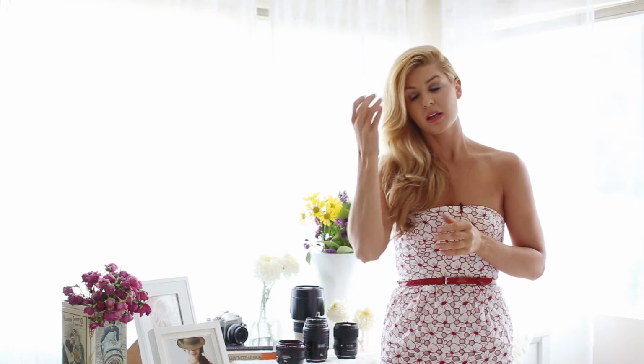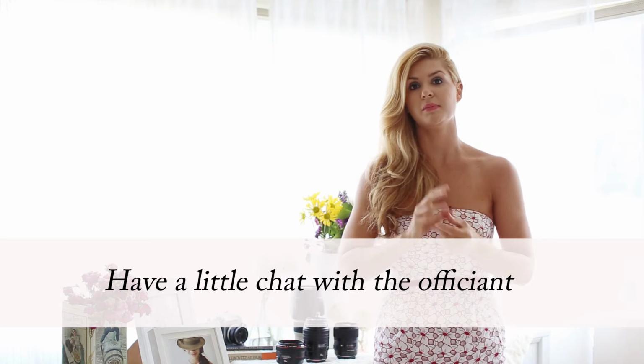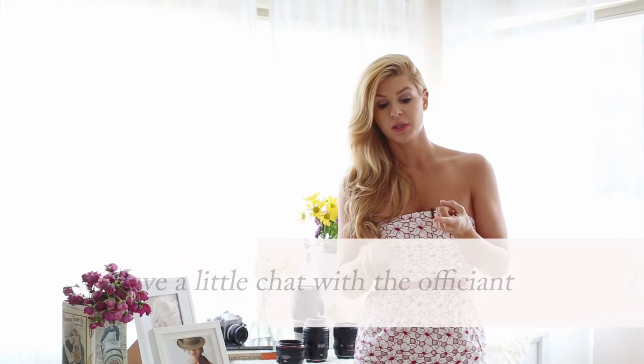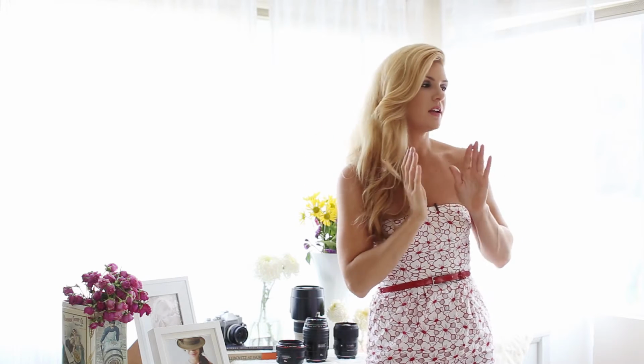Another thing is if I see that the reverend or whoever is gonna marry them is there, I'll take that time to go up and talk to him and say, listen, how long is the ceremony? Is there anything I need to know? What are you gonna say right before they do the kiss? What are you gonna say right before they exchange rings? So that I can tell a beautiful story of the ceremony without having to focus on the bride and groom the entire time. If I have some notes about when things are gonna happen, I can feel confident enough to get reaction shots from their parents, from their bridesmaids, groomsmen, and from the audience.